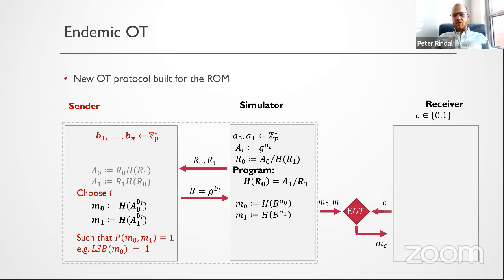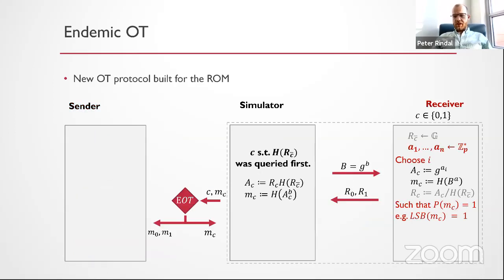Shown here, I discuss how the simulation works, but the main takeaway is that now we simply allow the corrupt party to choose their messages. And so the simulator can simply extract the messages that they choose, even if they are biased messages, and forward these to the endemic OT functionality in both ways. Similarly, on this other side, the receiver can bias the message that they want to receive. The simulator simply figures out what message they chose and forwards this to the endemic functionality, and everything ends up working out.